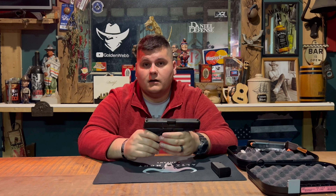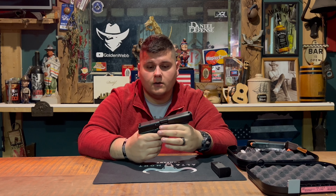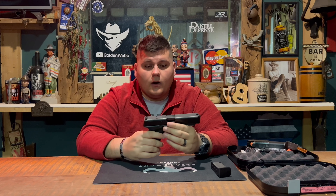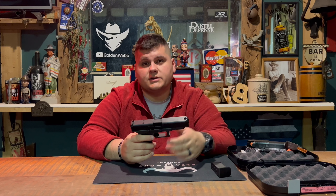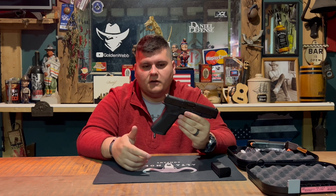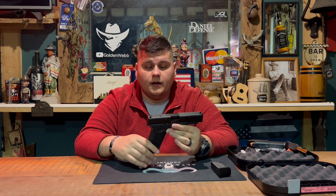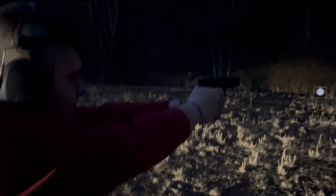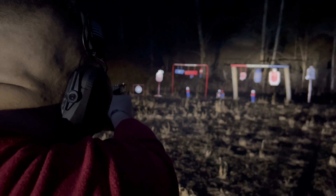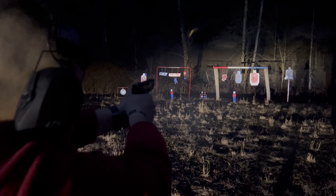The biggest selling point is modularity. It's not as modular as the SIG P320 or 365, but Glock is stepping into that space with this gun. You can take this full 4.5-inch barrel slide and put it on a Glock 19 frame, or take this frame and put a Glock 19 slide on it for a 4-inch barrel — essentially creating a Glock 19X, a Glock 45, or what might be called a Glock 19L. Glock may have patented that as the Glock 49.